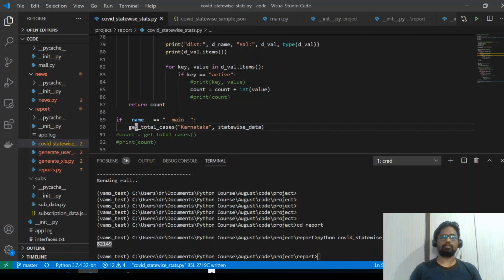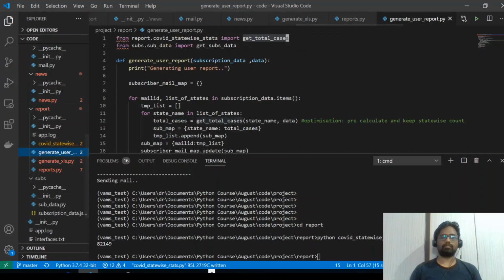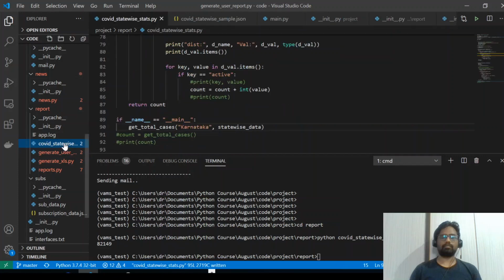But if I call it here, it is not getting executed automatically. That means while importing, it doesn't get called. So the idea is, when you are trying to run it as a file, call it, but when you import it, do not call it. To have this kind of control, we use this statement, if name is equal to main. Why are we using the double underscore?